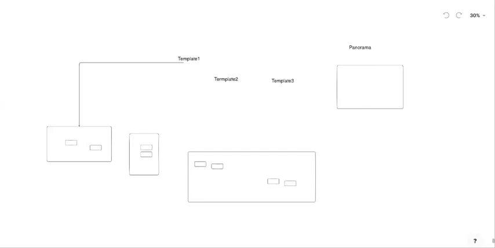So we can associate this template to this pair, and then this template to this set of pair.